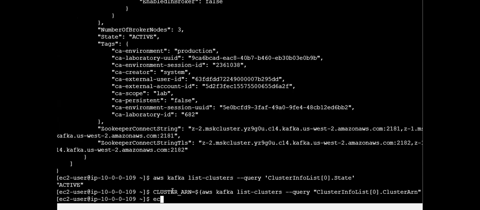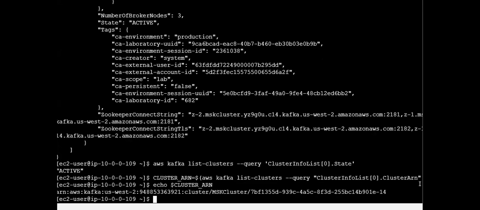You can even check the data inside our variable by using echo. You can assume this echo command like a print command to print your output. To print the value which is stored in this variable, we again use dollar. Now I'm just clicking enter. You can see our cluster ARN is stored, right? Yes. So our cluster ARN is stored in this variable.